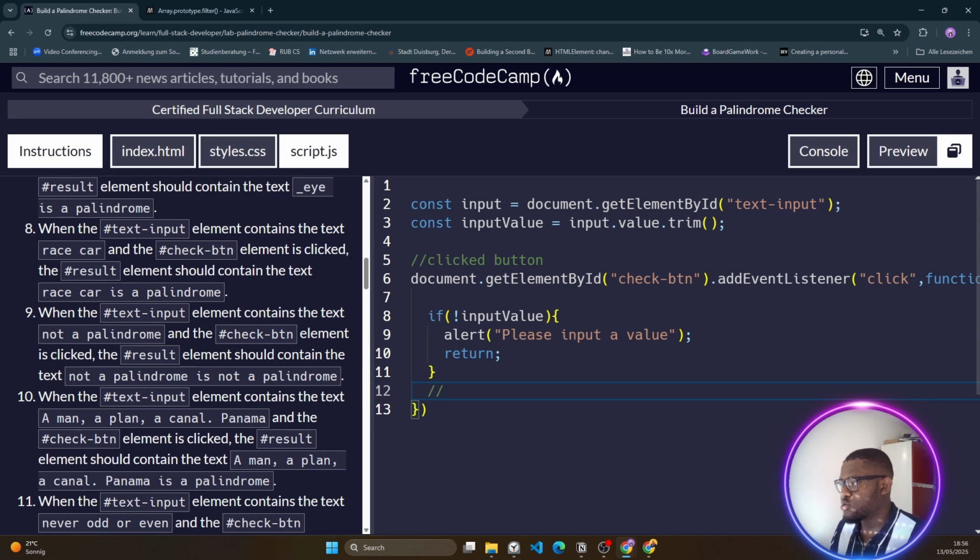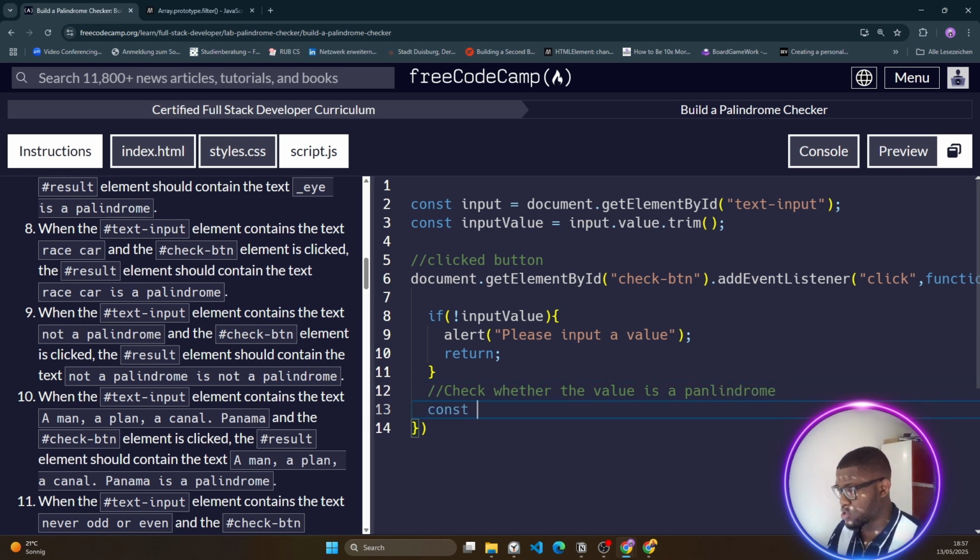So how to do that? Let's say check whether the value is a palindrome.